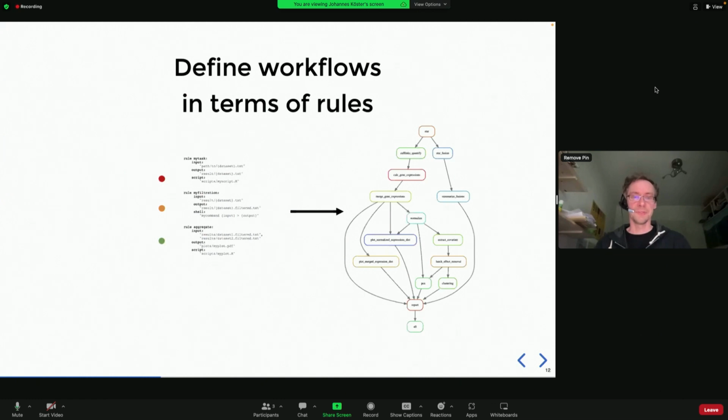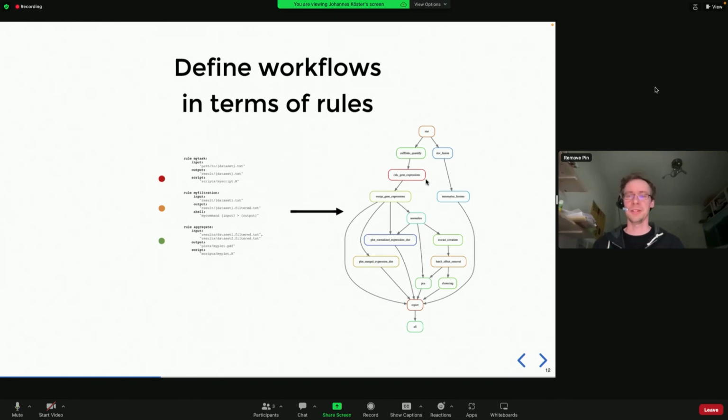Then the idea of Snakemake is that these rules are connected to each other automatically by Snakemake matching file names against each other. So for every input file of a certain rule, Snakemake will try to find other rules that can generate these, and by that it turns these rules into a directed acyclic graph of jobs that you see here on the right-hand side, where the edges denote dependencies between jobs and the nodes denote individual jobs.